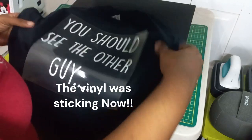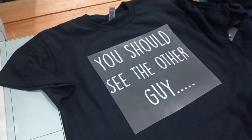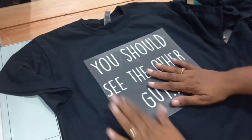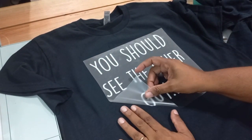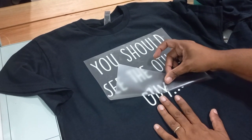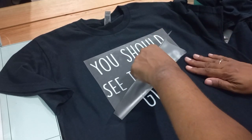All right, so I'm going to take it. It's still pretty hot. I'm going to take it out from under the press and try it. Okay, we're out from under the press. It's still quite warm. So let's see if we can peel it. Okay. So I'm guessing this is more of a warm peel and not a hot peel.